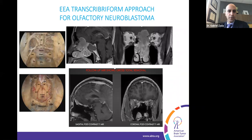So I'm going to very briefly talk about malignant or cancerous tumors of the skull base. And this is an example called an olfactory neuroblastoma. The other name for that is an esthesioneuroblastoma. And this arises from the nerves that subserve the sense of smell or olfaction, which is located right behind your nose, under your forehead, in this area here. And again, we used to have to treat these with open craniotomies and removal of the forehead, but fortunately, many of these can be treated through the nose as well.